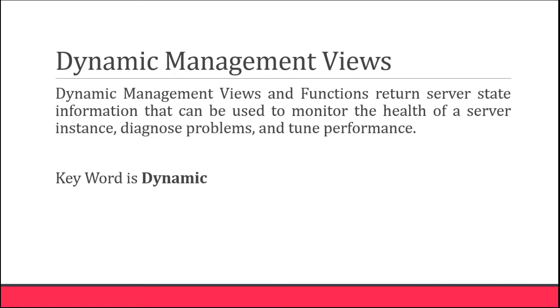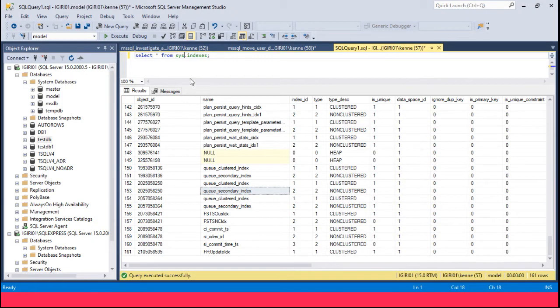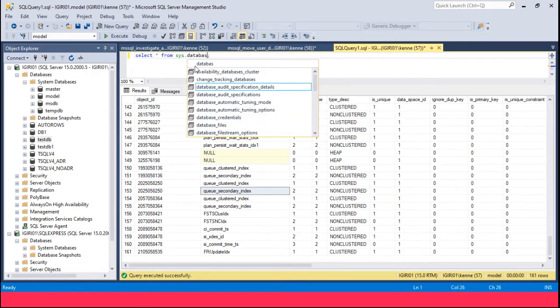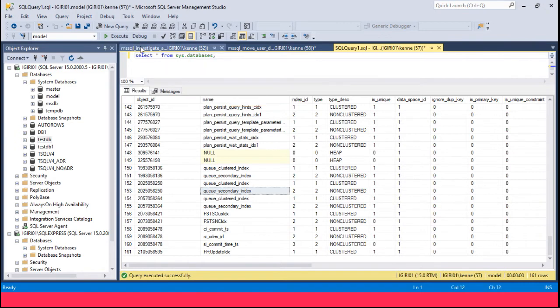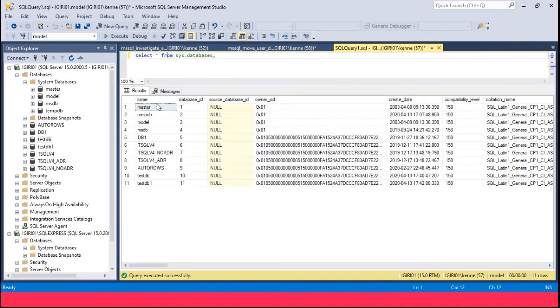The basic difference between a catalog view and a dynamic management view is that catalog views contain static data. Except if I have introduced a new database, every time you query sys.databases, you should get the existing list of databases. But there are other kinds of views.